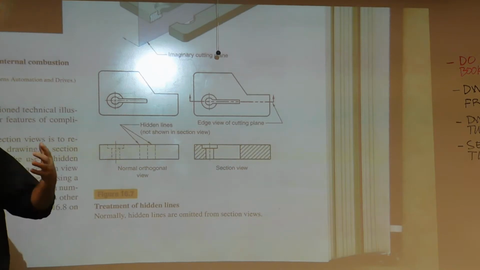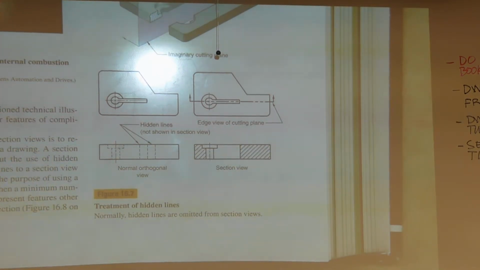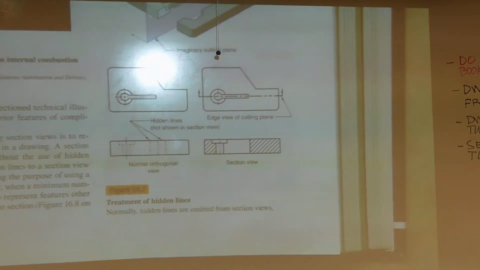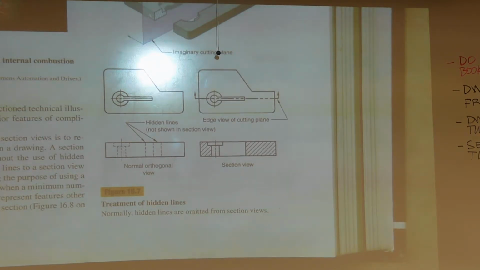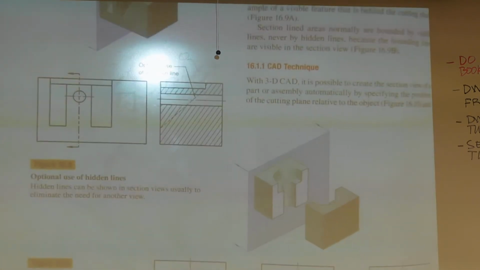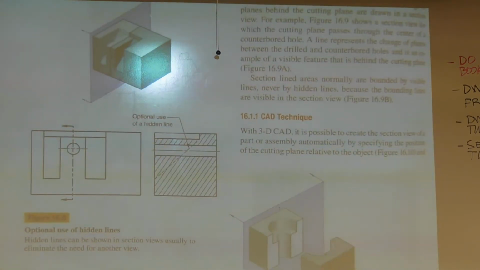So we project stuff in the back that we can see. Things that we can't see, we don't. Now there is a caveat to it. If you can bring a hidden line down that eliminates the need for another view, then you have that option. You can do it. Now this one, it's not going to help the view, it's not going to help the construction at all. Okay, so we wouldn't do it. Then we're going to go to the next page, figure 16.8, and here the author kind of gives you an exception to the rule, where here, okay, so our section's coming through on this location.